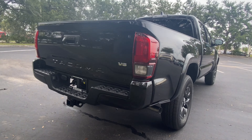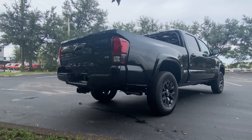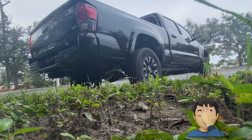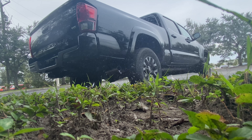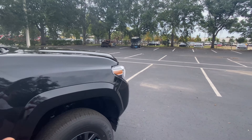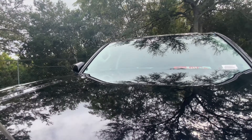Let's take a step back so you guys can take a look at the rear styling on this 2022 Tacoma SR5. Let's start this truck up and hear how this 3.5-liter V6 sounds. [Engine start] Alright guys, that was of course the sound of the 3.5-liter V6 in this 2022 Toyota Tacoma SR5.